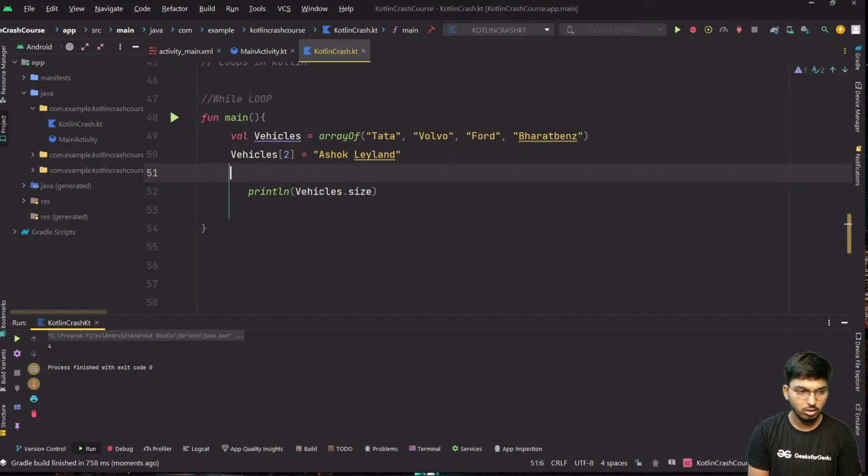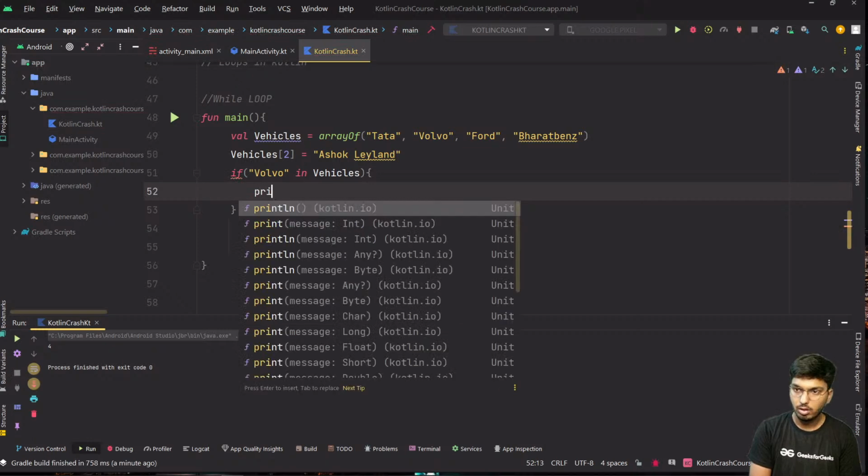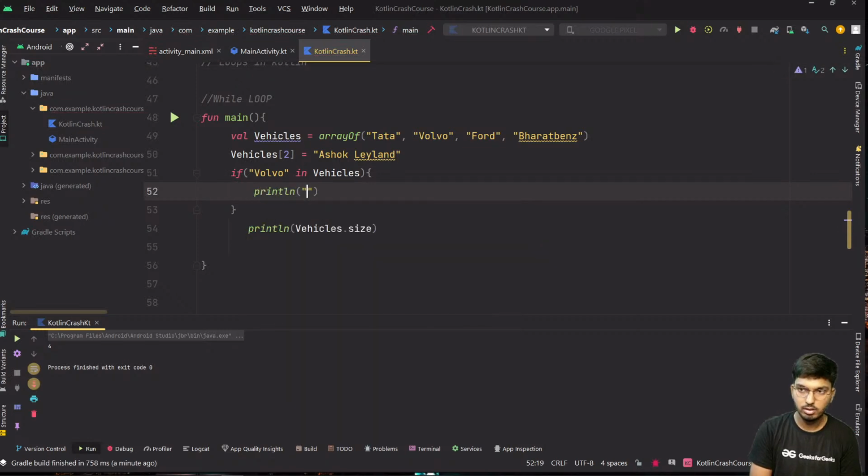What I'm going to add is if Volvo in vehicles, then you print, println, Volvo is present.